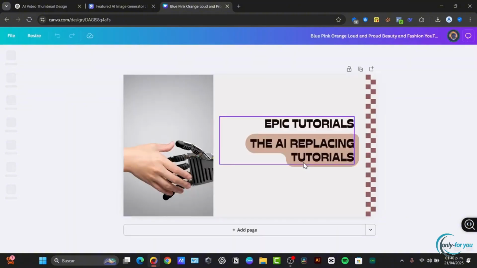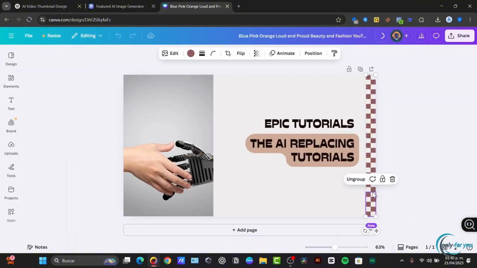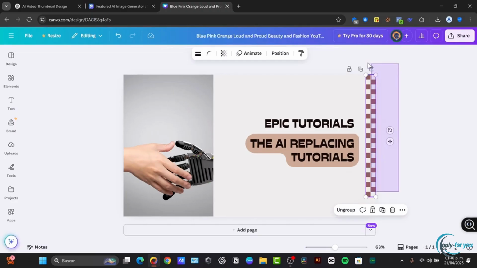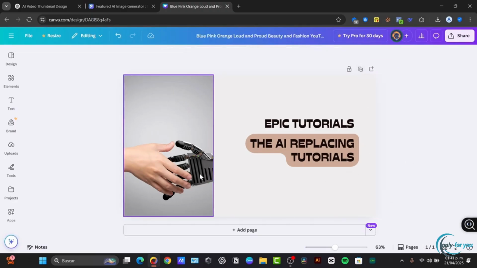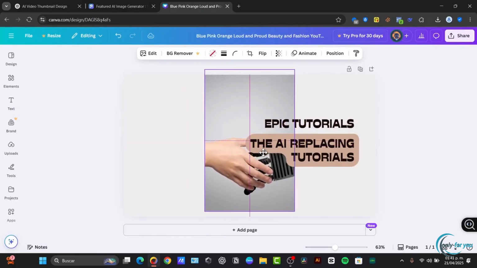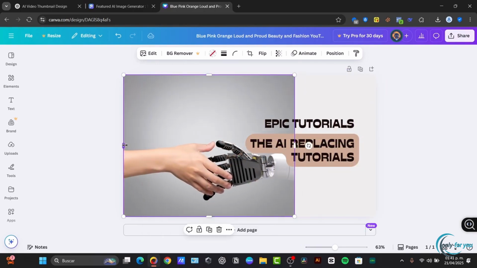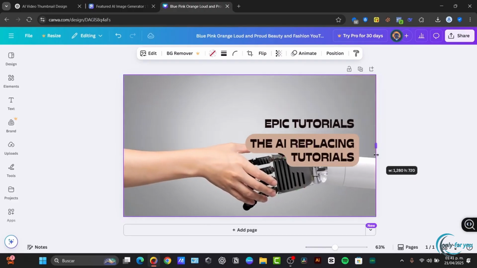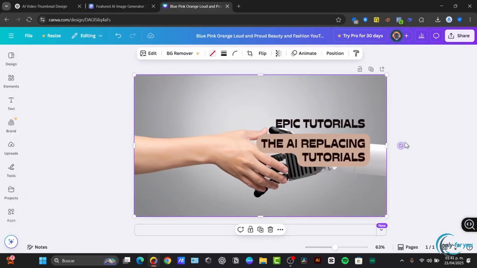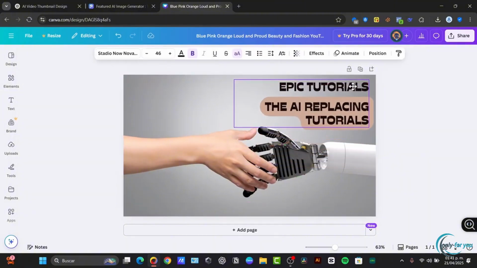This will take us directly into the editor where you can start changing the elements of what we're seeing here. For example, this for me is useless, so I select all of these elements and delete them. Let's say I choose this image to put right into the center, like this. I double click and put it into the center, right? So this is more eye-catching.